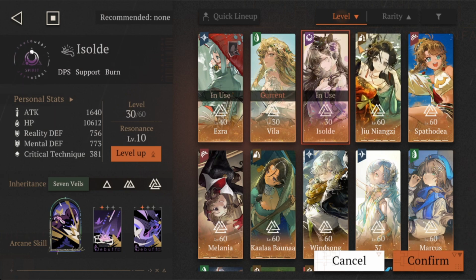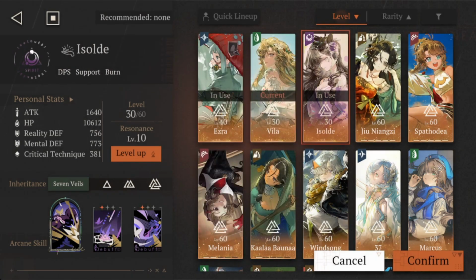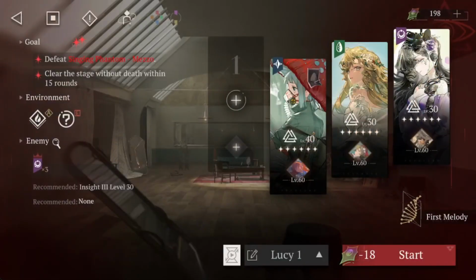But again, the bigger bonuses that Isolde does provide is she gives this effect on Choking on Blood, which gives Rousing Morale, which is 50% more damage for that turn whenever you hit an attack. She also gives you a passive 25% damage boost every single turn when she's in her finale status, which is of course going to be just more damage over time. So that's why I do recommend Isolde there. But that is traditionally the best team you want to go for this type of comp. This is easily going to be the better option for you when you really want to maximize your critical damage potential.